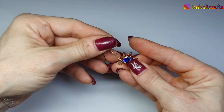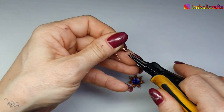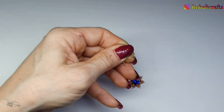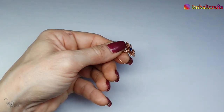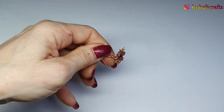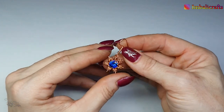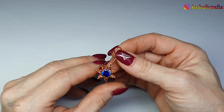Then all you're going to do is attach the ear wire to the design you've just made. The way I do this — I'm sure most people know, but for those that are new to it — you go sideways rather than opening it downwards, as that distorts the loop. Then we're just going to put that in there and close it off again, and the ball will help to keep the wire. And that is how you make these. Super easy to make and quite handy if you don't have any available — you can just make them yourself.